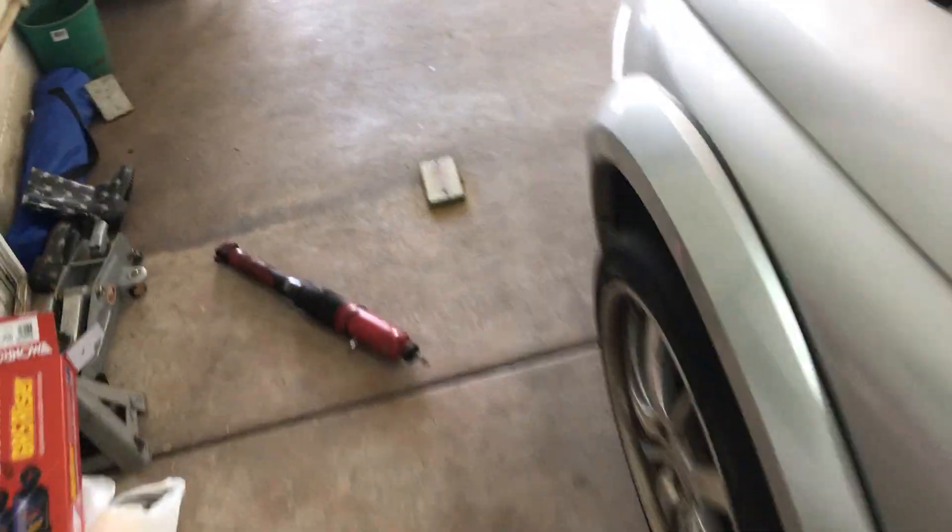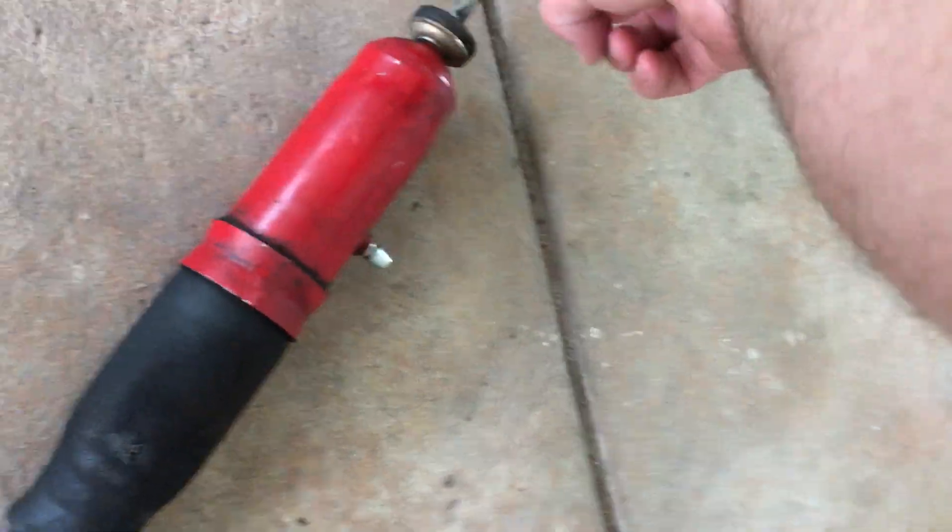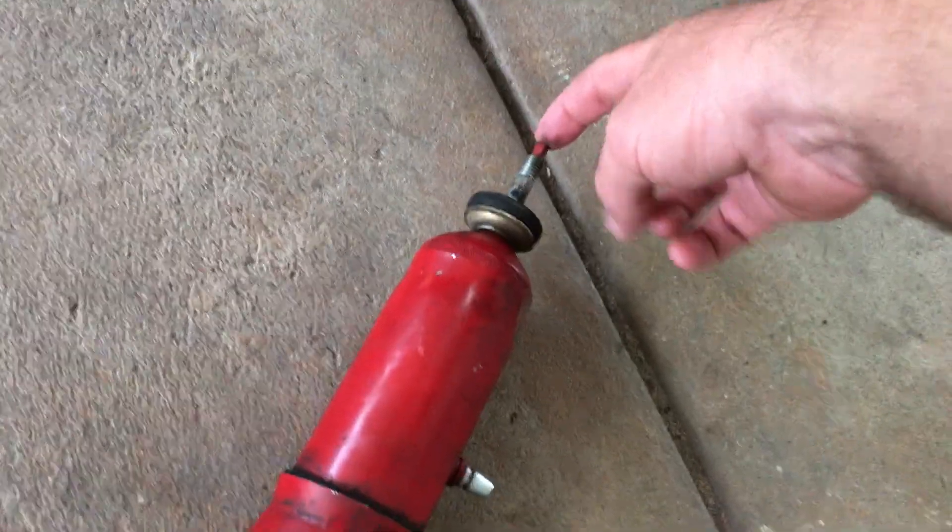Just a quick rundown of the equipment you need: you need a big screwdriver, a 21mm socket here, 15mm at the plates at the top, and a 17mm at the top for the bolt on top. You also need a little bit of wire once that's back on. That's about everything you need.